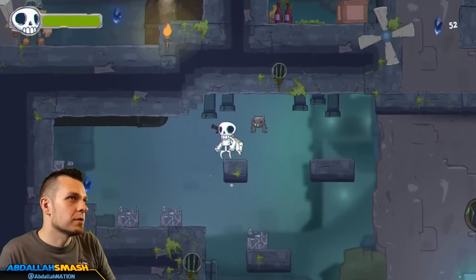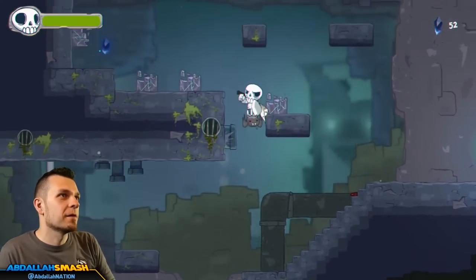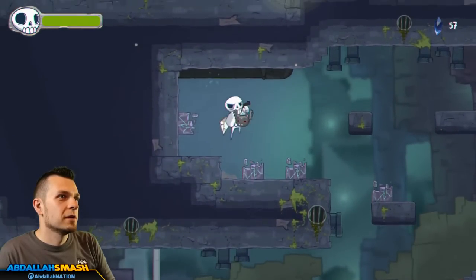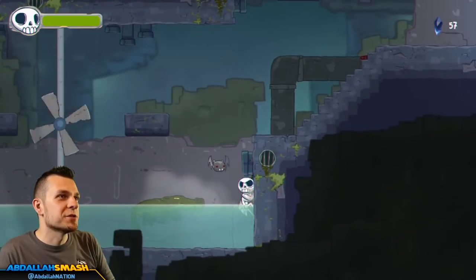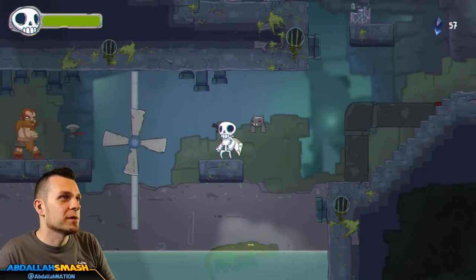So I'm going to do my best to not lose. Like that! Oh my gosh, that was like a leap of faith. Oh my gosh. Like, you have to be on point with your jumps. This is so fun. I think that's great. It's like a Mario game, almost.